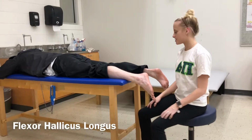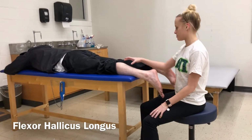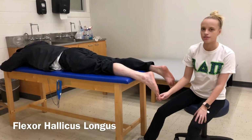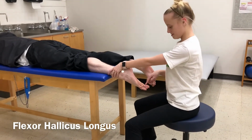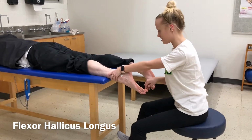Now we're going to do flexor hallucis longus. Its origin is the posterior distal 2/3 of the fibula, and it inserts at the distal phalanx of the first toe, and its action is flexion of the first toe. So the manual muscle test is flex your first toe, and I'll push down. 1, 2, 3, 4, 5.